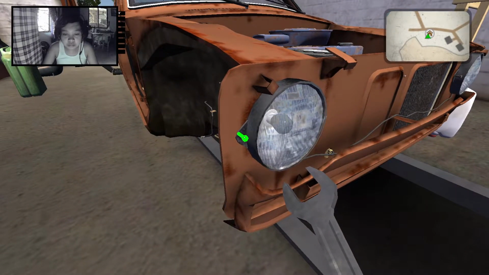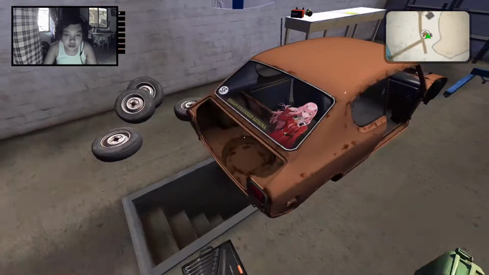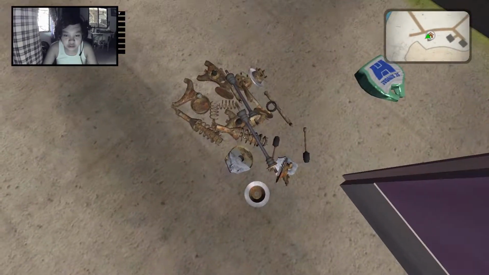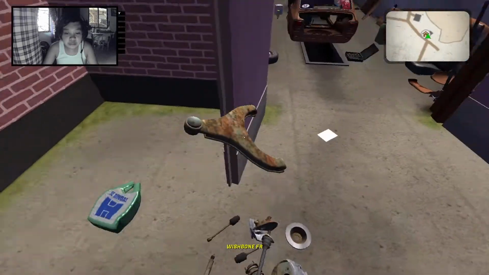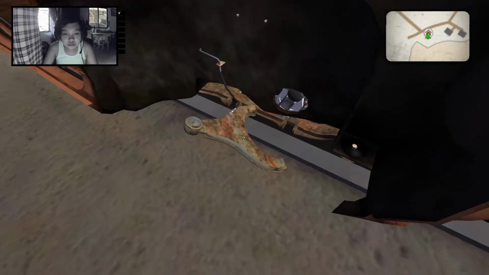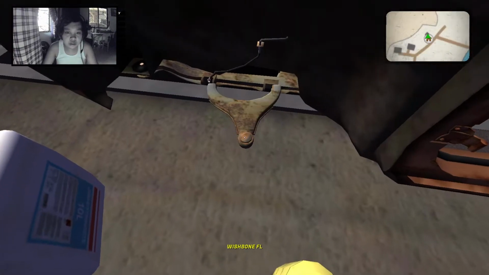There we go. I guess we're going to be working on our chassis here. The first one is going to be the rear, which is the wishbone front. And boop. And boop.